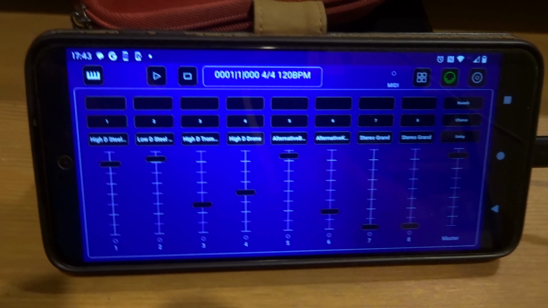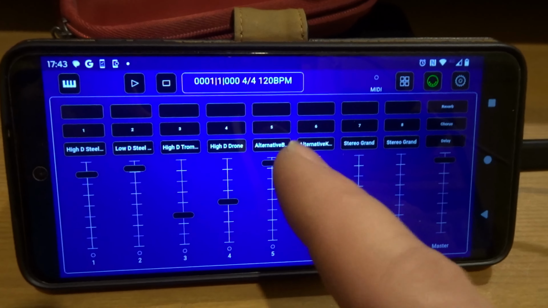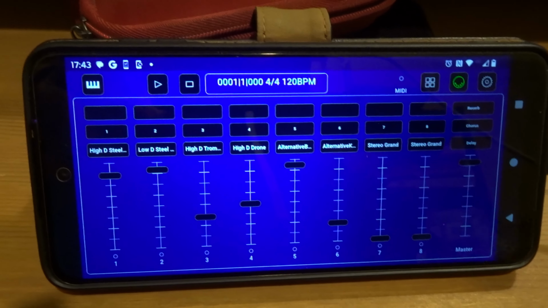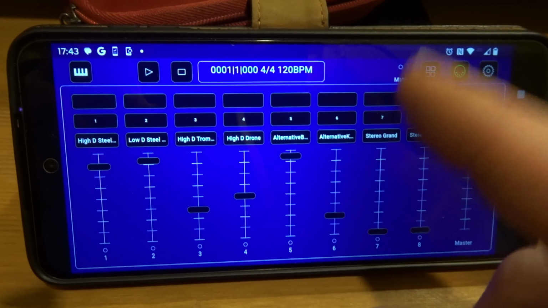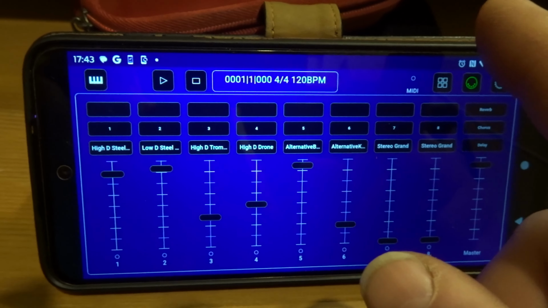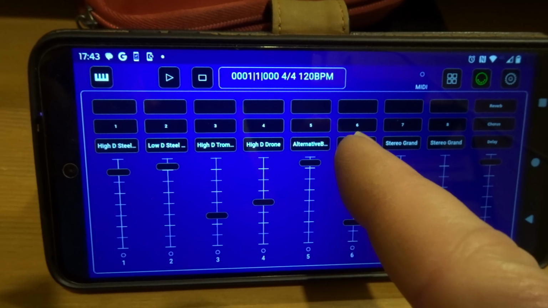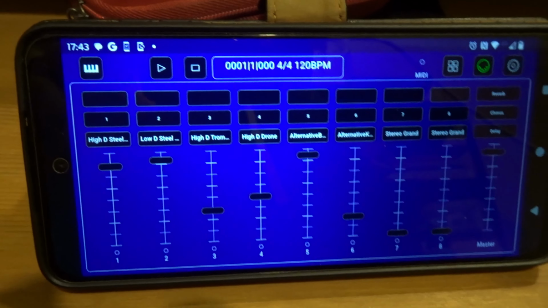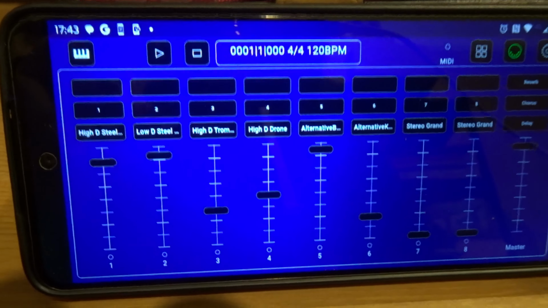So this is the Android version. It seems to have been improved since the last time I tried it, to be honest. It seems to be working better. On some phones, some people said it worked, but the audio didn't come out of the speaker. You had to plug headphones into your phone to hear it. But obviously today, on this phone, it's working through the speaker on the phone.